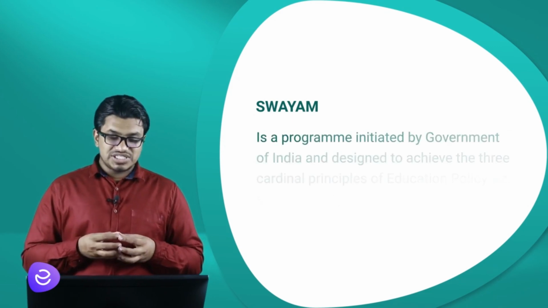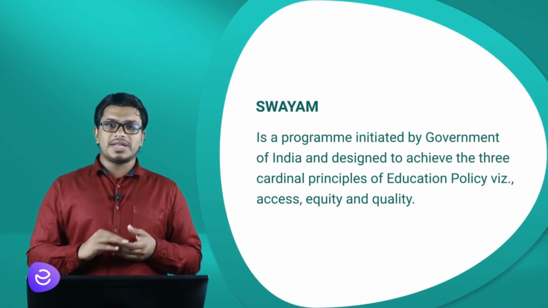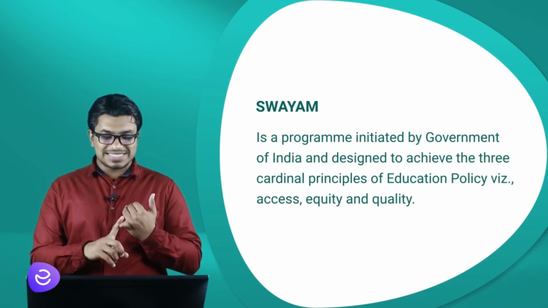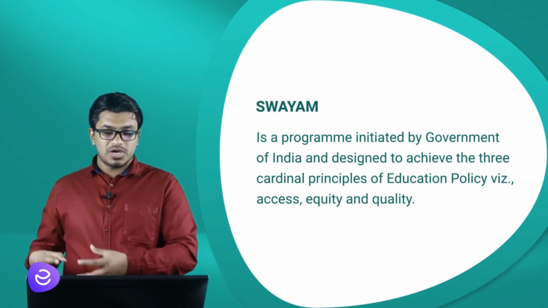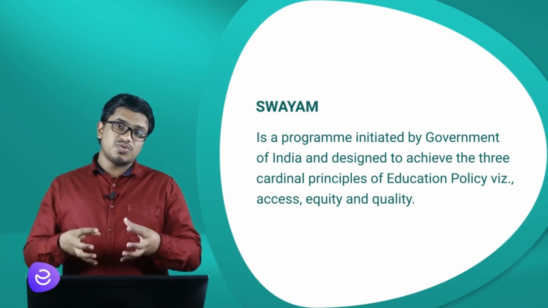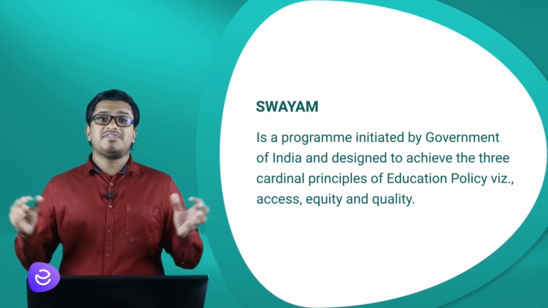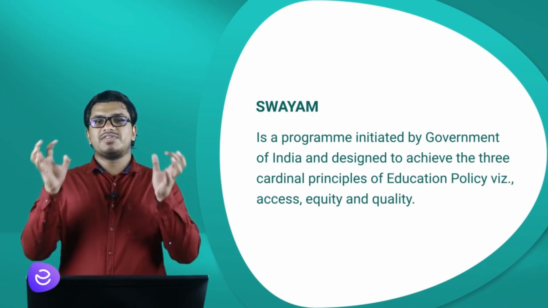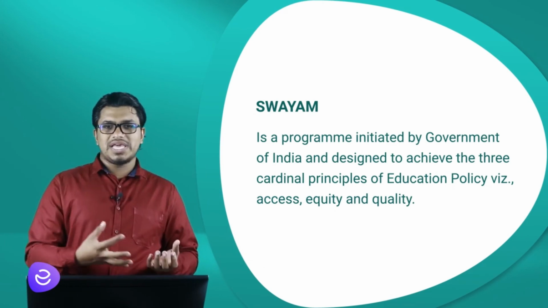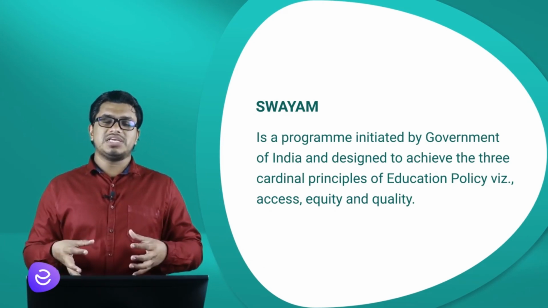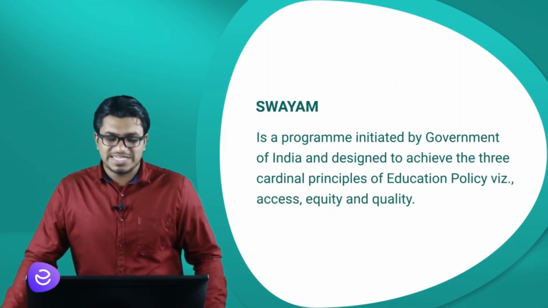It is a program initiated by the Government of India and is designed to achieve three cardinal principles of education, that is access, equity, and quality. So everyone should have equal access to quality education. This is mainly for rural areas or urban, anyone can use it, but it is based on the principle that everyone should have access to quality education.